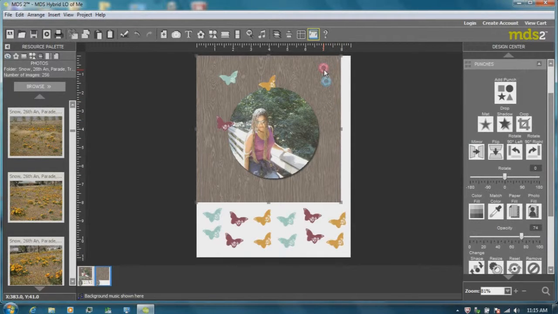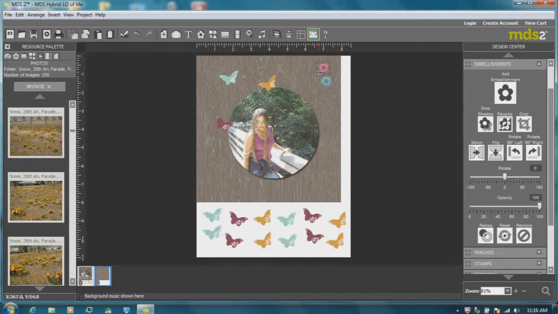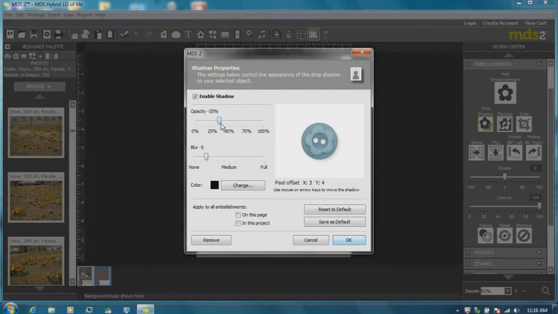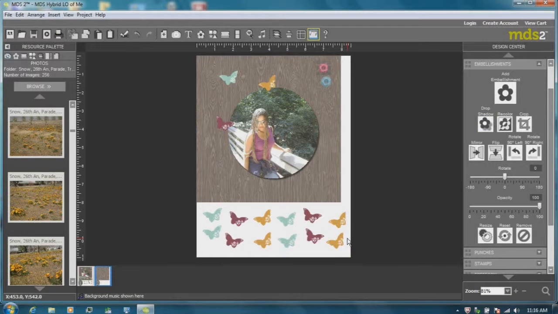So the last thing I would want to do with this button, other than line them up if I had a series of them, or I could take my corners and make it bigger or smaller, which I think you all know that. The last thing I may want to do is go to drop shadow and put it on whatever opacity I want it. And if I wanted any blurring, I don't usually do the blurring, so I'm just going to put it where it was and go about right there.